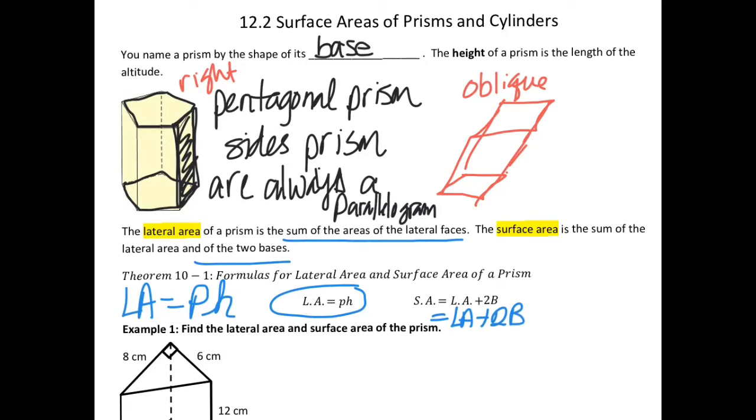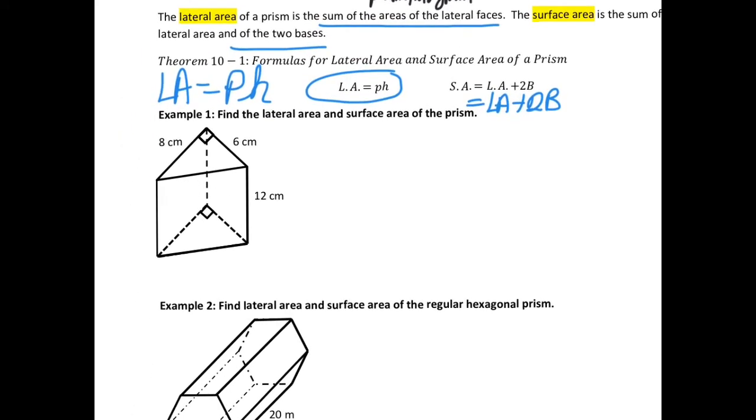So we are going to start by finding the lateral area and the surface area of the prism. Every single time I do a problem like this, I encourage you to do this, I make a list. First of all, I need to find the perimeter of the base, capital P. Next, I need to find the area of the base, capital B. Then I can find the lateral area and the surface area. Every single time I follow these steps. All right, so first of all, let's find the perimeter of the base.